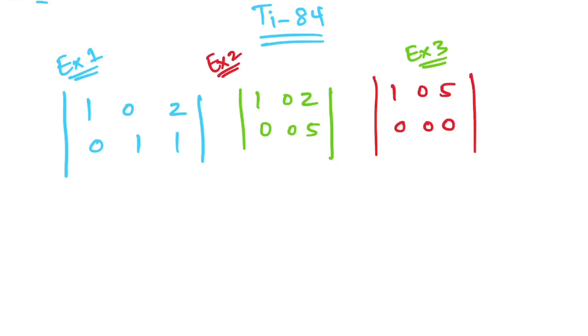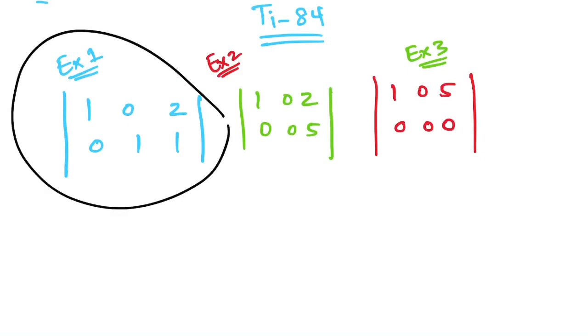Let's say you know how to use a TI-84 calculator to solve a system of linear equations, and you did all the work and finally you found these three answers. My question is, by looking at this answer, let me call it example 1, can you tell me whether it represents one solution, no solution, or infinitely many solutions? I will give you 10 seconds to think about the problem.